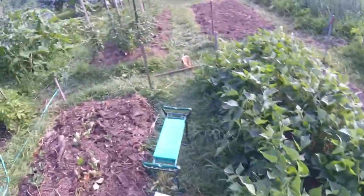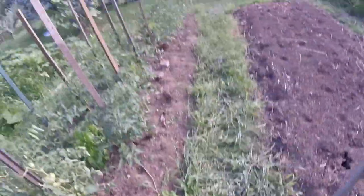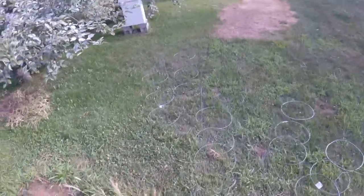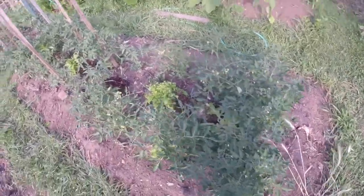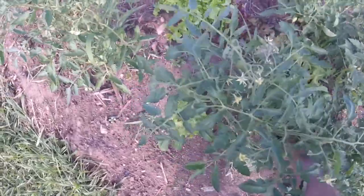But with that in mind, though, I need to get over and work on tomatoes. I was working on staking tomatoes last night, but we need to put some more fertilizer on them, and then we're going to go ahead and put up some of the tomato wires. Some call them hoops, so we can stick those inside. They're starting to form out here, so I want to give them another nice fertilizing of organic fertilizer meant just for tomatoes.